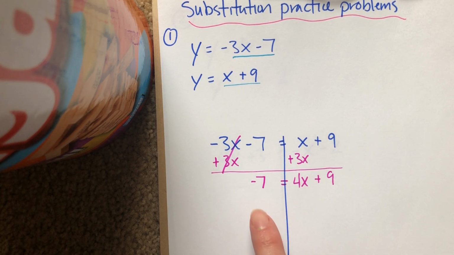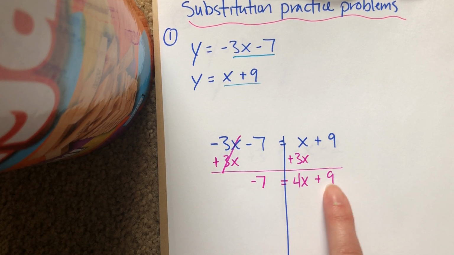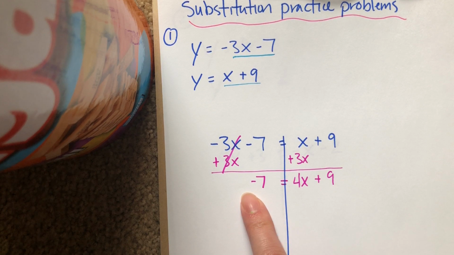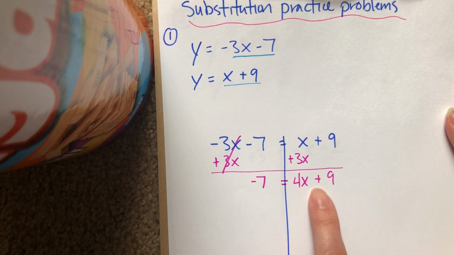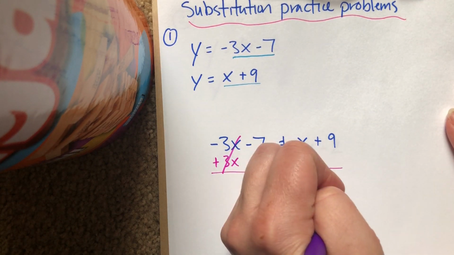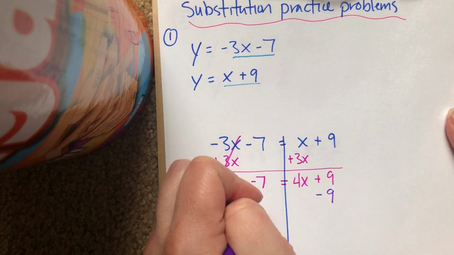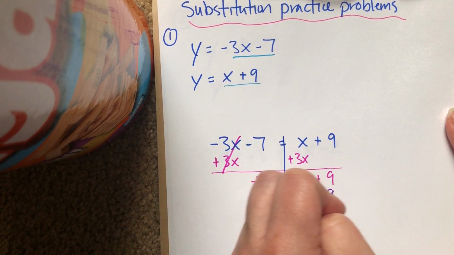and I want to get the numbers on one side and variables on the other. So I have a number, variable, and a number here. I could bring the negative 7 over, but then I'd have to put a 0 here, so I'd still have a number, variable, and a number. Or I can bring this 9 over, and then I'd isolate the 4x here. So I'll go ahead and do that. How do I undo positive 9? I'm going to subtract 9 from this side. I must do the same thing over here.